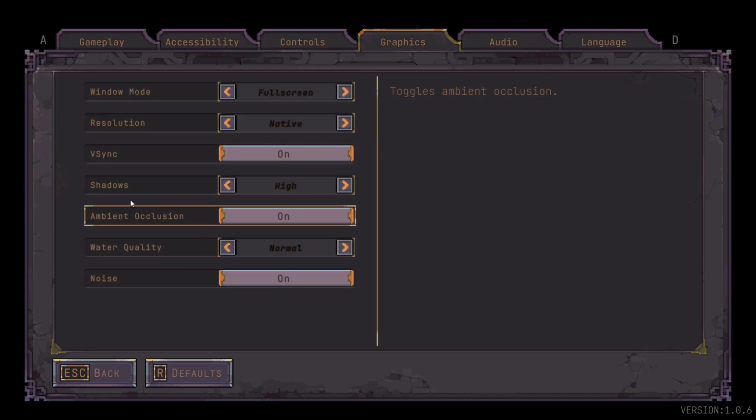Your graphics settings, there aren't that many options here. Obviously, it is, again, a top-down 8-bit or 16-bit game. It's not going to be graphically intensive, but you can change your window mode, your resolution, VSync on or off, shadows, ambient occlusion, water quality, and noise. Now, we're going to turn the water quality up to normal only. Interesting. Can't go any higher than that.